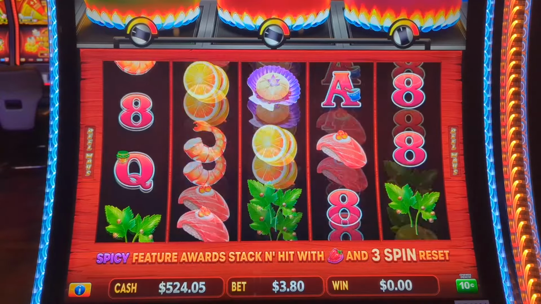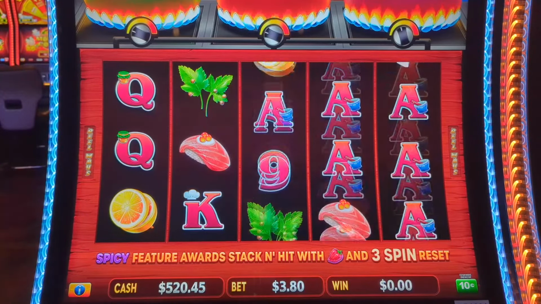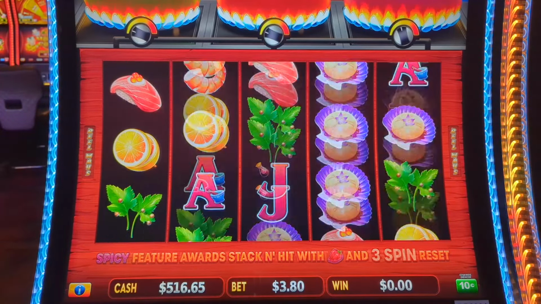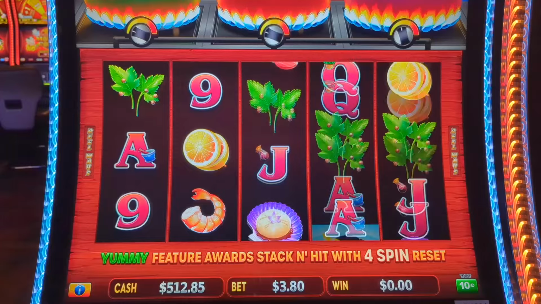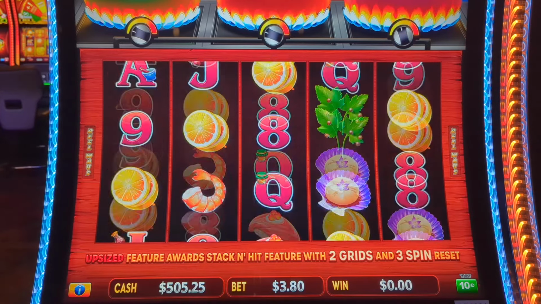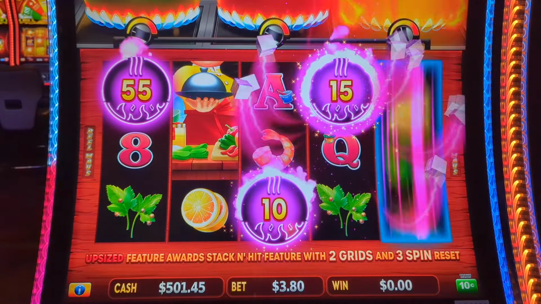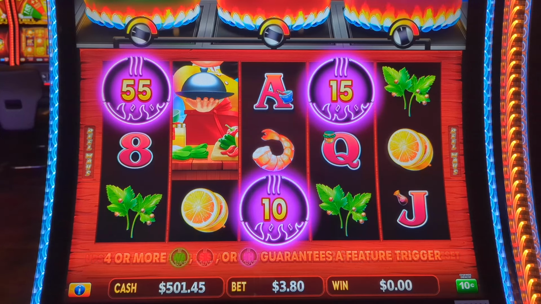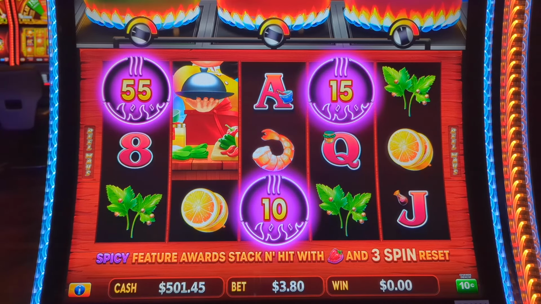Take it down to 500, see if we can get another bonus. If not, I'm gonna cash out at 500. All right, last spin. So close. All right, cool. Had a little bit of a comeback there. Leaving up now after losing on the first machine in this game. So, nice little win, I'll take it.